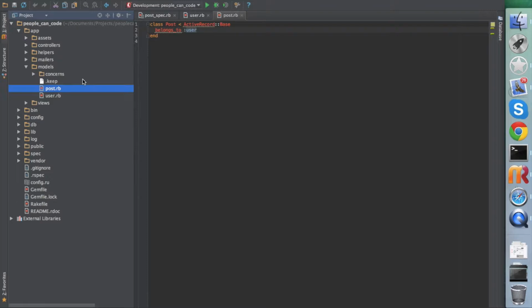And then we can use that ID to filter our posts. This is why when we were generating the model, we added user ID integer to the model. So we have the space where we can put the user ID.